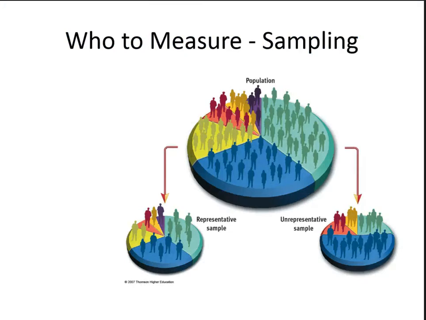This is another example of a population, and if you look, you can see that the representative sample is very close to the same pies, even though there's a smaller number, whereas in the unrepresentative one you have a whole lot more red and a whole lot more yellow, and a whole lot fewer than you should. You don't have any of that funny color of green, but you have a lot more yellow than you should and a lot more red.